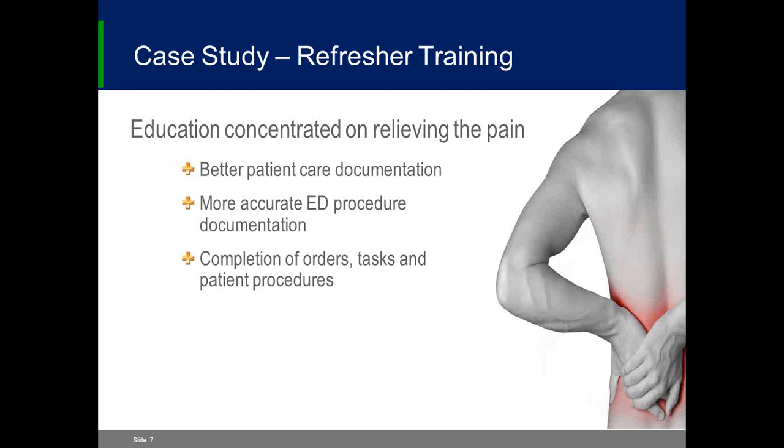This organization also wanted education to focus on the completion of orders and tasks and the patient procedures. Big pain point: IV stop times, medication follow-up. These are integral timestamps that are necessary in a patient chart. And if they aren't showing up, it shows negligent patient care, and that's a big loss of revenue. So these were the needs that the education was supposed to satisfy the pain for.